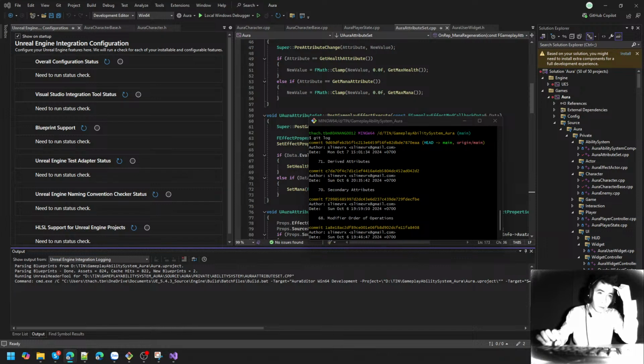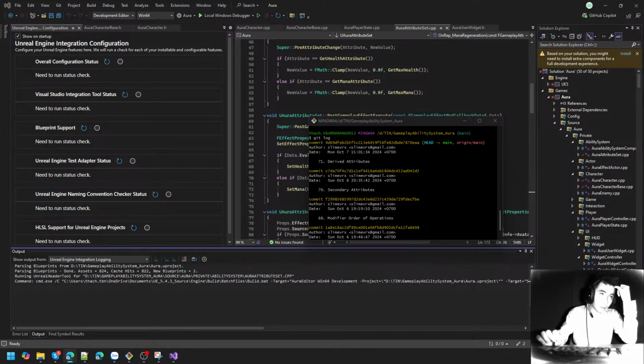Now, level could be an attribute. You could make it one of the attributes in your attribute set, and that would be perfectly fine. But I feel like the level is not really appropriate to be an attribute. And not just because level is not necessarily a float, but is probably going to be an integer. That's not a problem. But it's more because attributes are numerical values that have these complex interrelationships with other attributes and other phenomena in the GAS system.